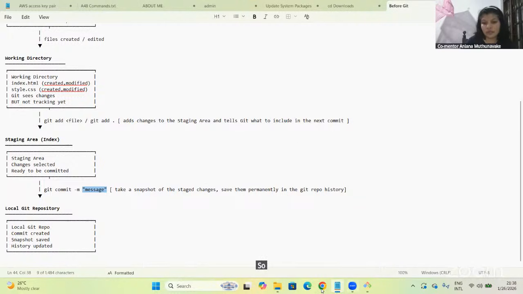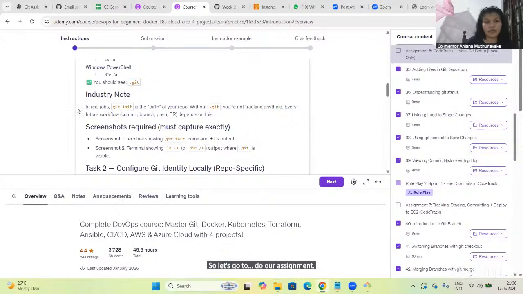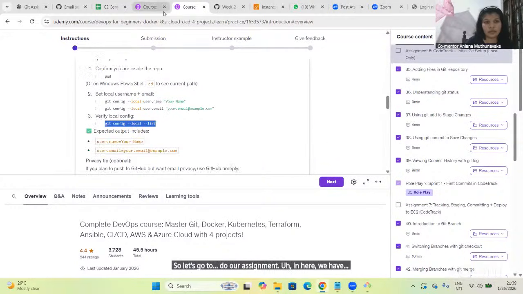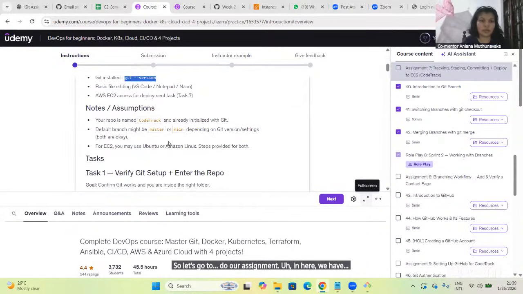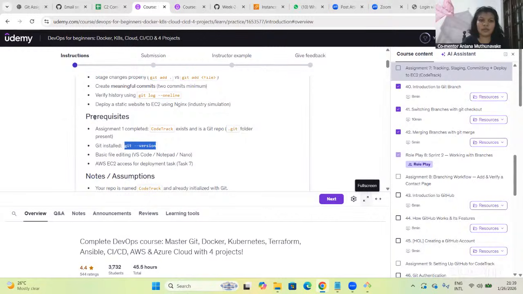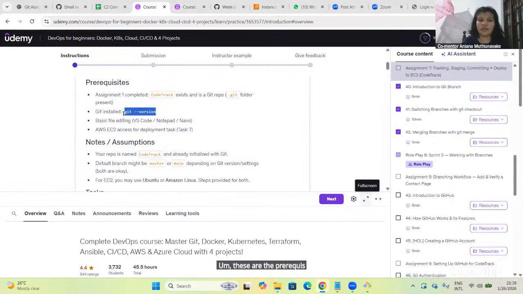So let's go and do our assignment. Here are the prerequisites. We need to check if Git is installed.